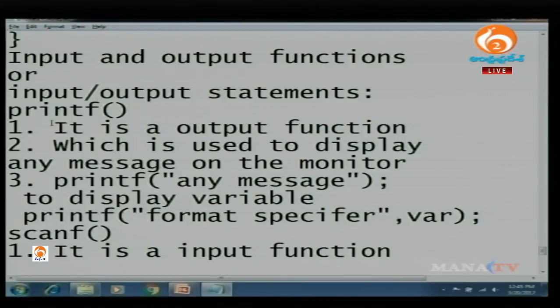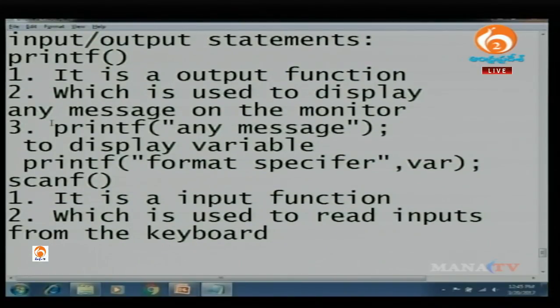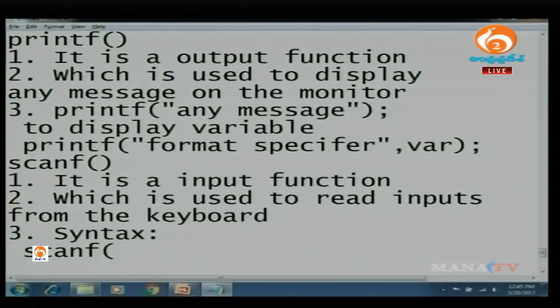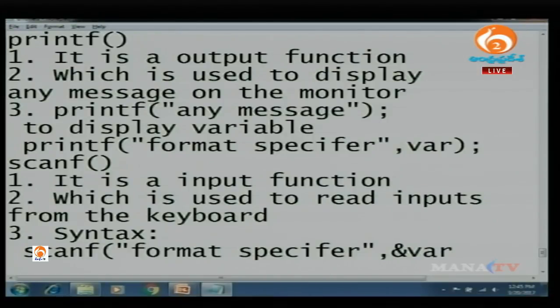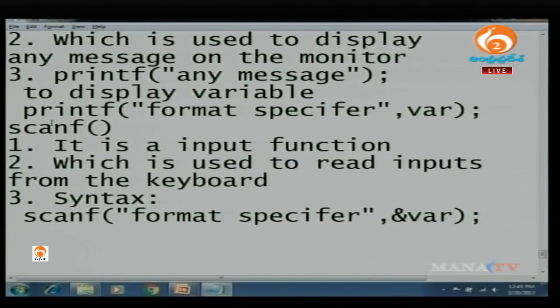Third point in scanf, the syntax is scanf, format specifier, address of the variables. These are the printf and scanf functions.